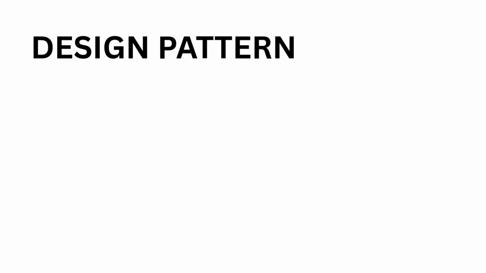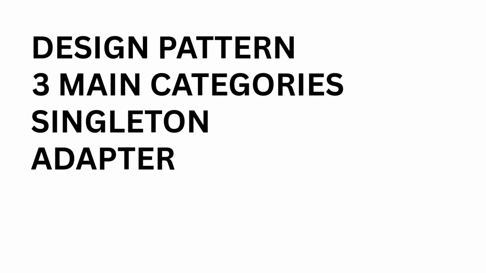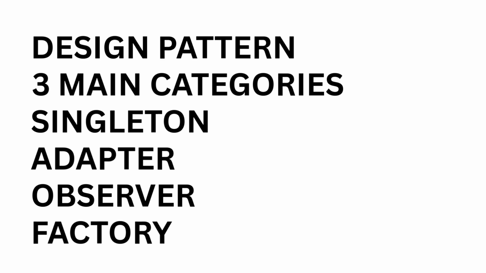Now that concludes my discussion on design patterns in software engineering. We have explored what design patterns are, their main categories, which are three, and how specific patterns such as singleton, adapter, observer, and factory solve real-world problems efficiently. We analyzed their advantages, disadvantages, and how to apply them in a practical system like an online delivery app. I hope this presentation helped you clarify how design patterns make software more organized, maintainable, and scalable. Thank you for watching. That is all.